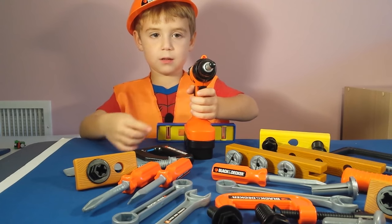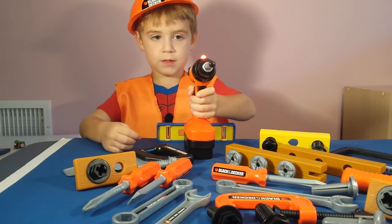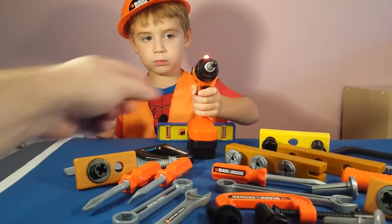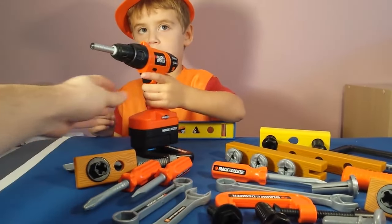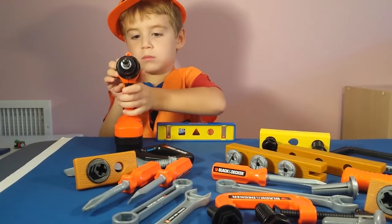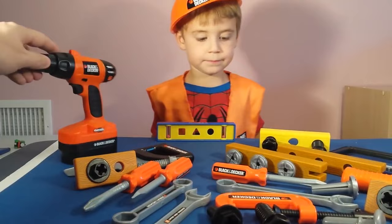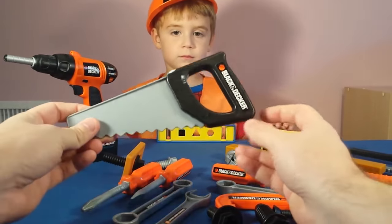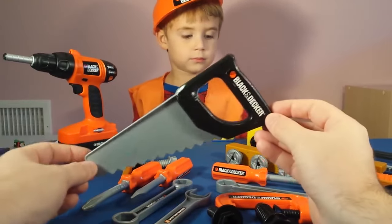Okay, so the next thing we have is our saw. It's not a real saw, but it looks like a real saw. So we got this saw here — we're going to show you how that works. We can cut the wood with it. And then there's another saw — we do have two saws. We've got our Phillips screwdriver with our Phillips head tip there, and we also have the matching flathead screwdriver. We're learning about different tools today.